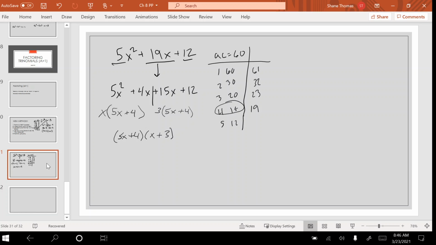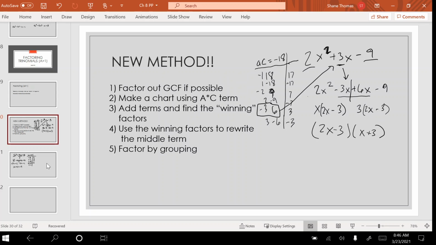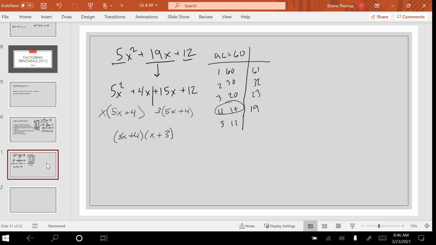Let's see. We did one with plus minus. We did one with plus plus. Let's do a minus plus, and then I'll give you some. Okay? I just want you to see each variety. All right? You guys still with me? Okay? So this one.